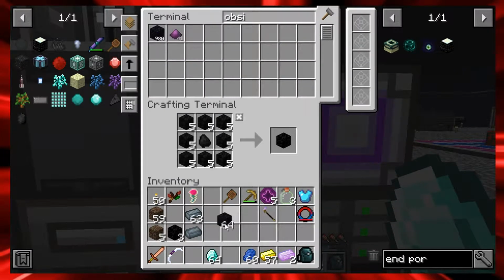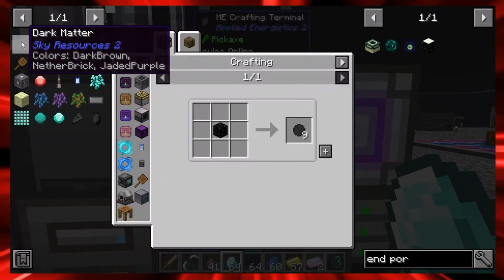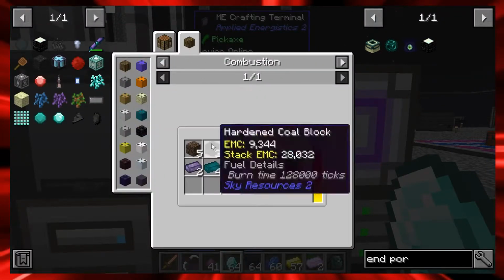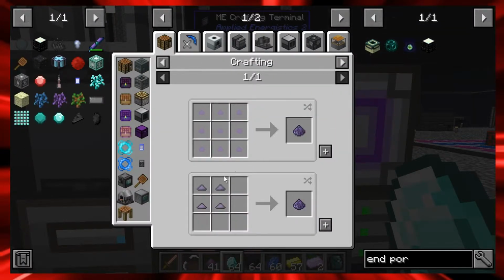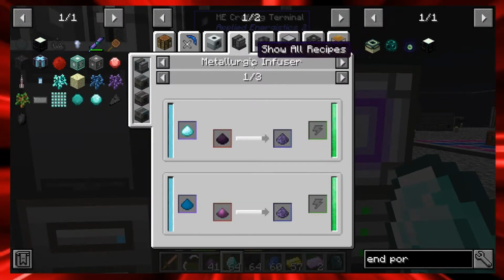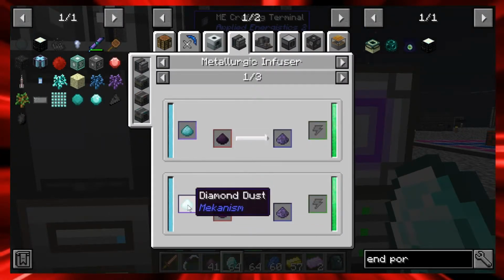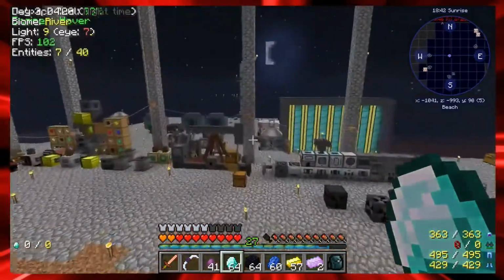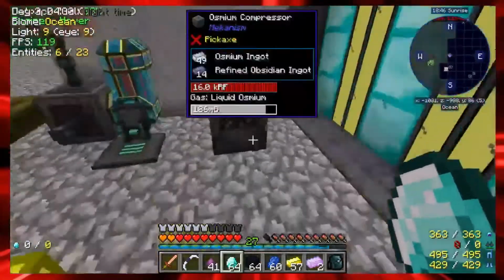And I need to crush the obsidian. I actually have some pulverized obsidian here. Will that work? Will pulverized obsidian be a good substitute? Take that. And that. Yes. Okay, so that will work. So I need diamond dust and obsidian dust. So let's go back here to these machines, and I should have a crusher.